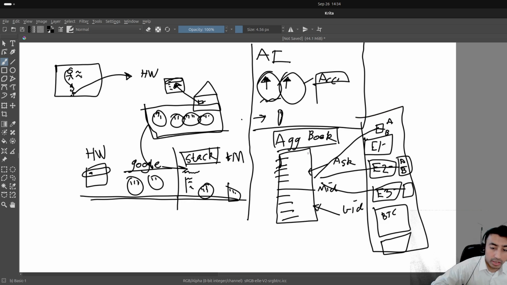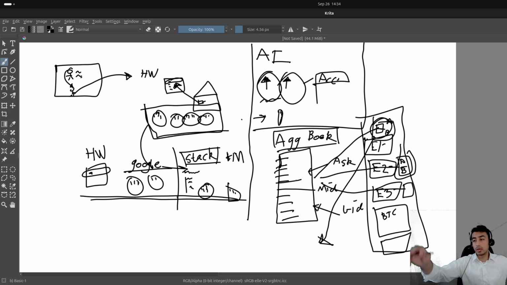So the quick and dirty way would be to just copy the exchange book and say, that's my book, I'm going to read off. But the proper way to do it, and to get the good prices so you can trade at better prices, is to combine the books of these 5 exchanges into an aggregated book, and then you will get better prices. So that is the concept of an aggregated book, which is something I do quite a lot.